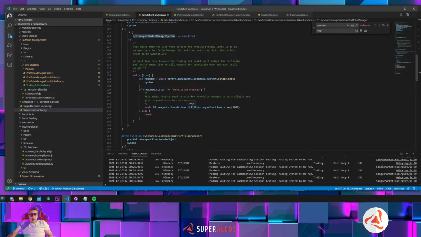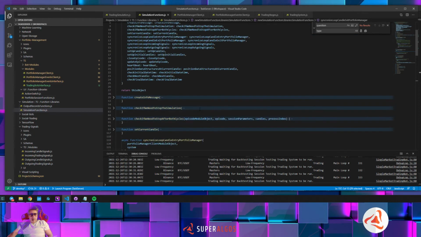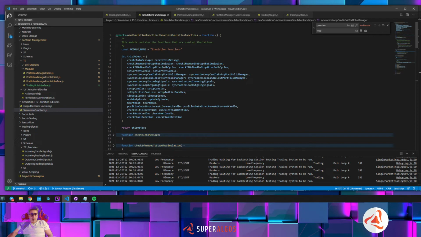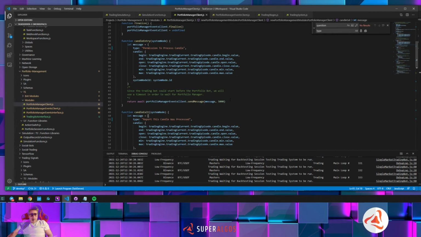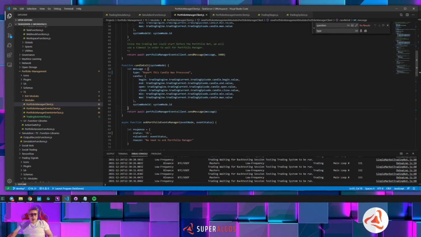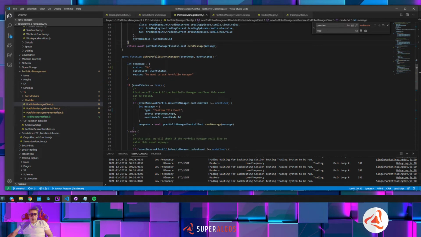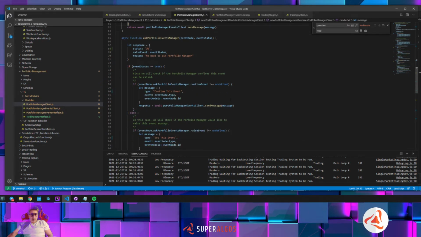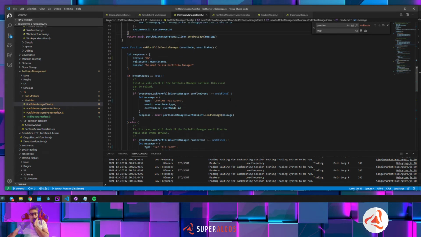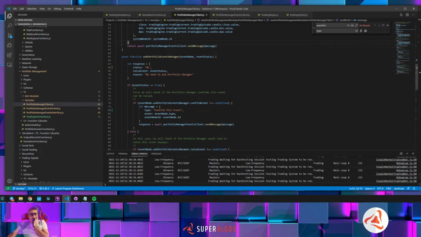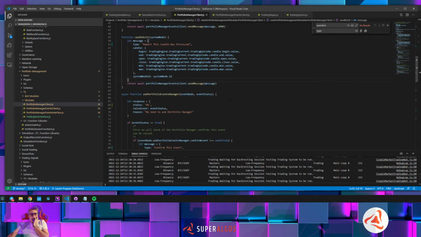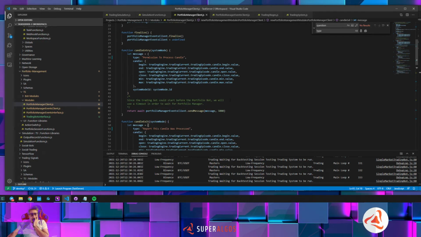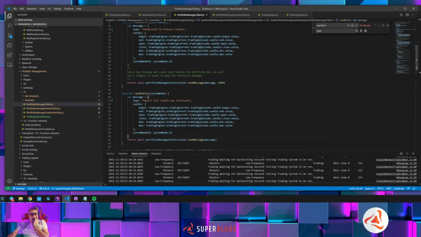So when we come here, no, here we have candle exit, candle entry, okay.